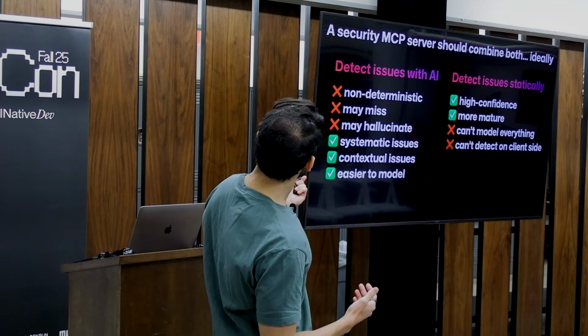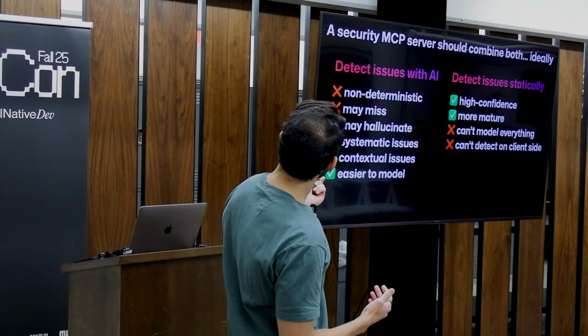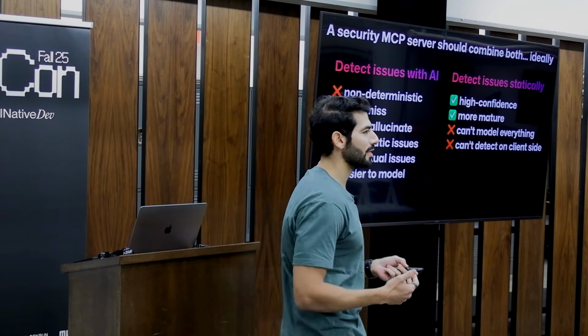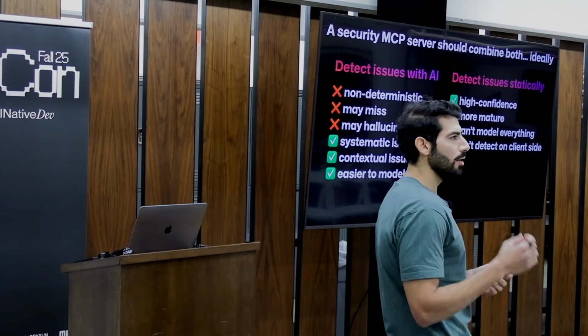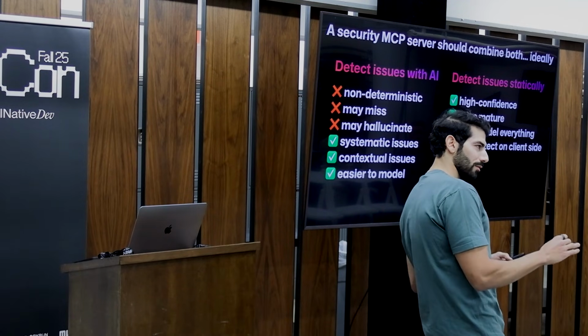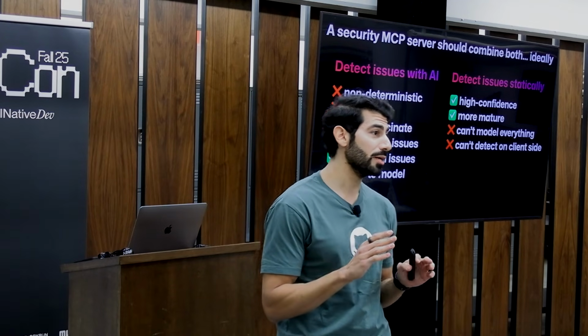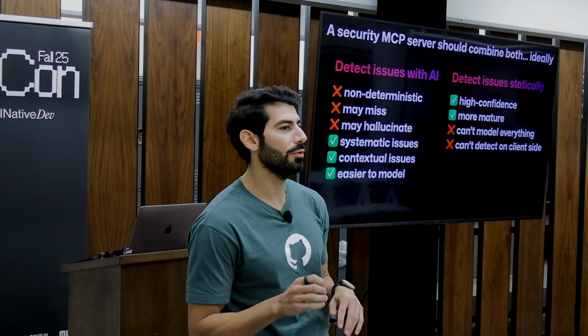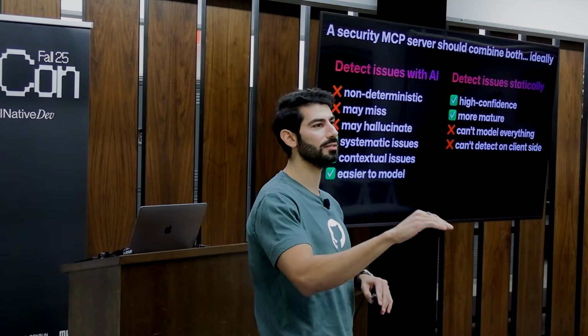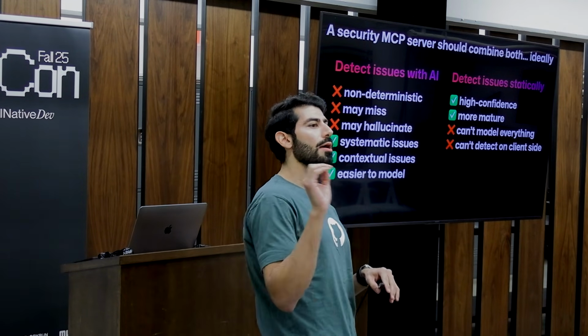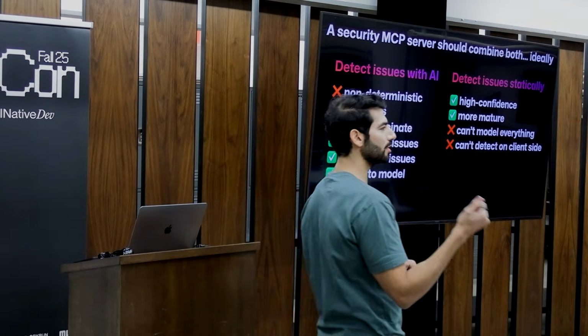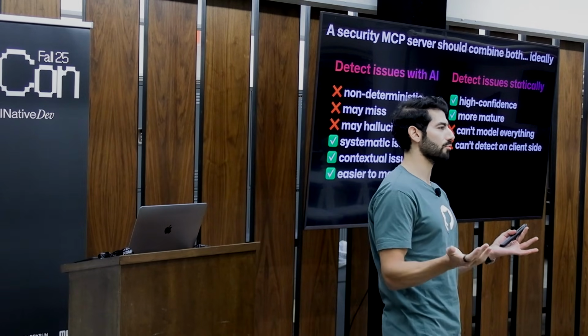And here I want you to notice what we have at the top. What about the security MCP server that combines both ideally? We are working on that, and I'm in the position to say that the user experience is not nice. We have to improve on that before we release anything like that as GitHub, and I can go in more detail. The MCP protocol is synchronous, right?